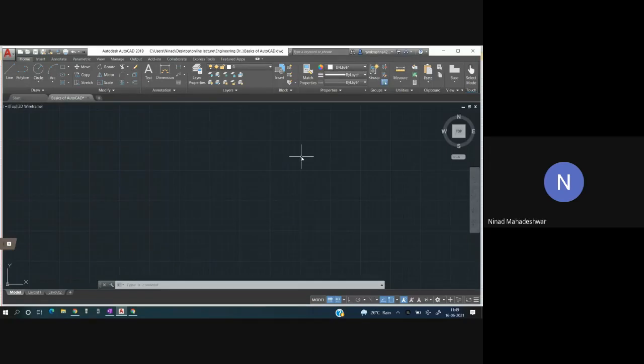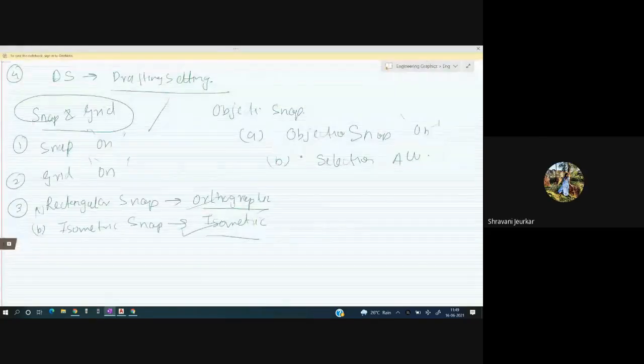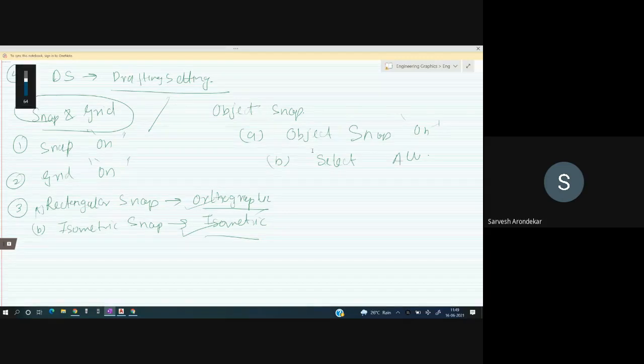Everybody has understood, students? Yes, sir. If you want to write this, just quickly write down this part. This is not selection all, this is select all. Sir, after every setting, I click on OK, and an option comes: save and quit or continue working. So, continue working. Okay, sir. Done everyone, just quickly write this down.